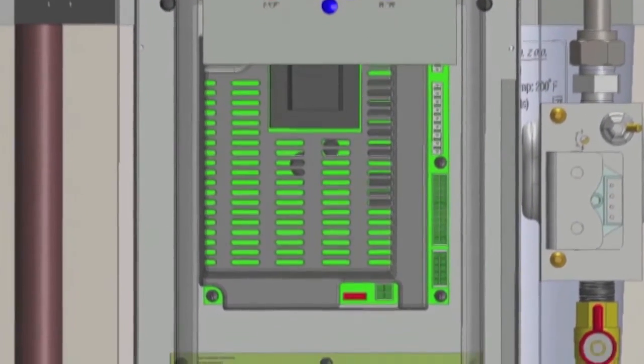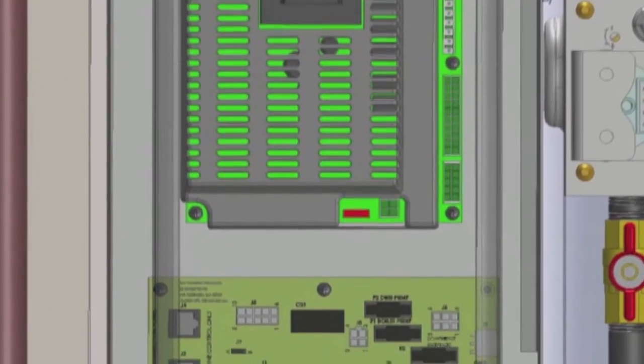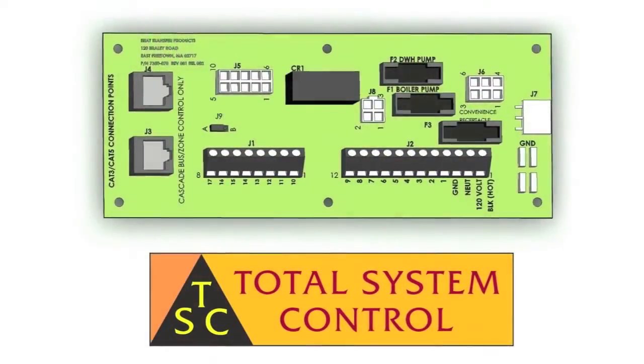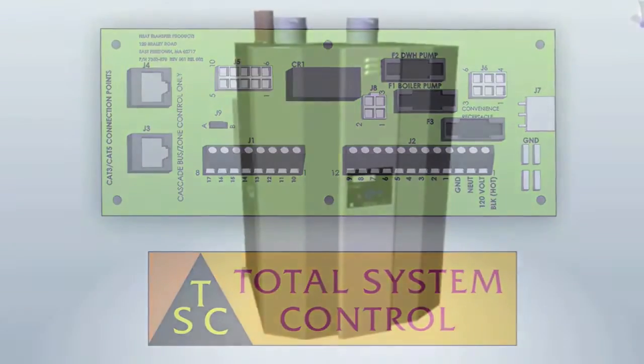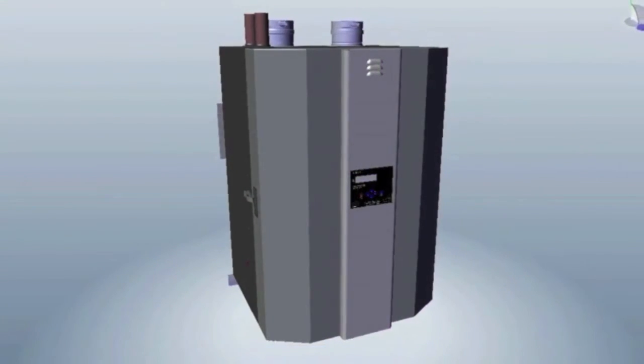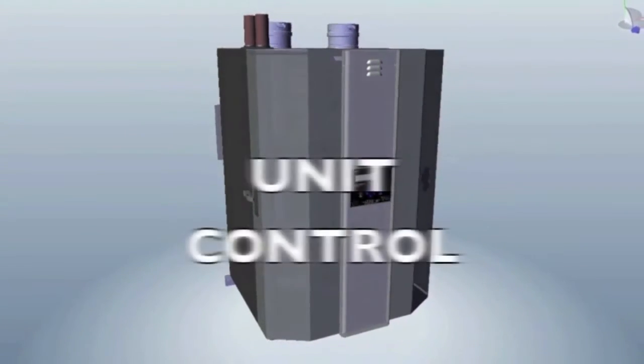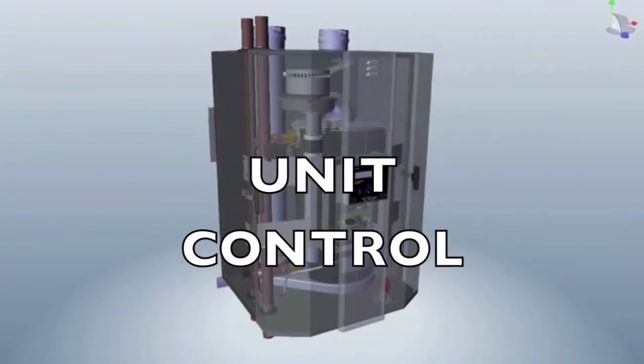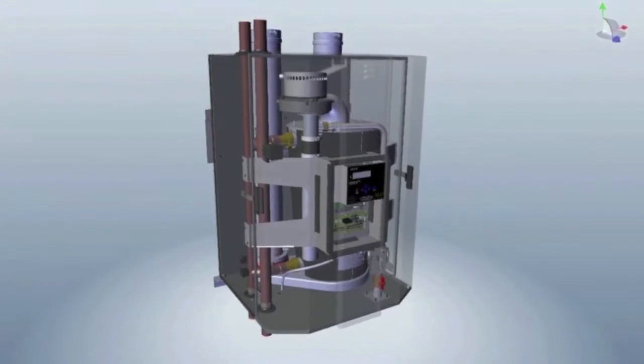The controller continuously monitors system conditions and controls the ignition system by adjusting the unit to ensure just the right amount of fuel and air are being combusted. This process of control ensures that the unit is operating at its highest efficiency, which saves you money.